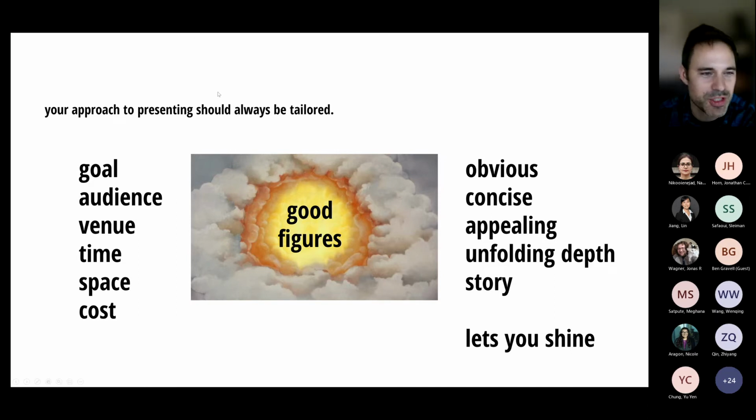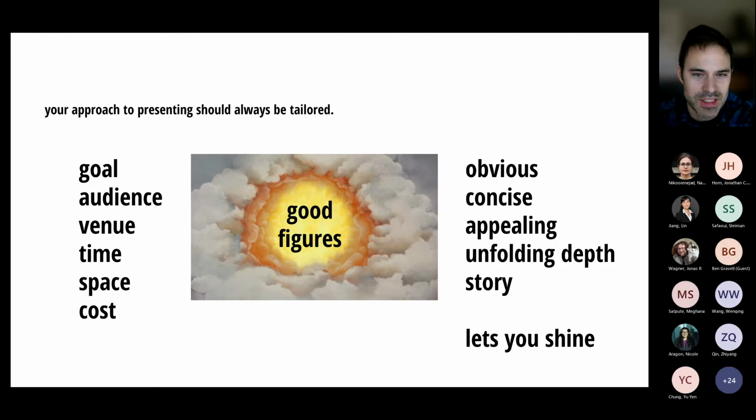So my base principle for this talk, and it's going to be relatively simple, is just that everything that you do when you're presenting really ought to be a tailored approach. And this is obviously at odds with the fact that we like to build a deck of slides and reuse those time and time again.